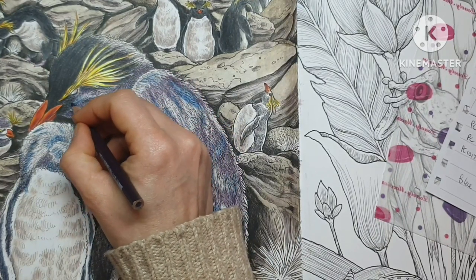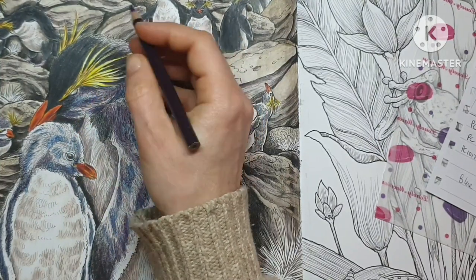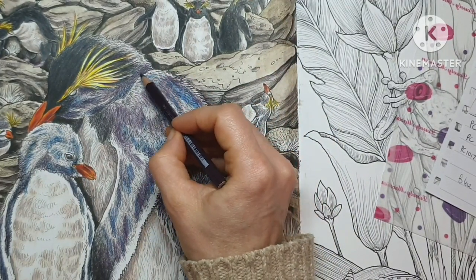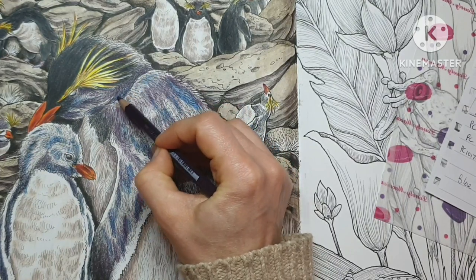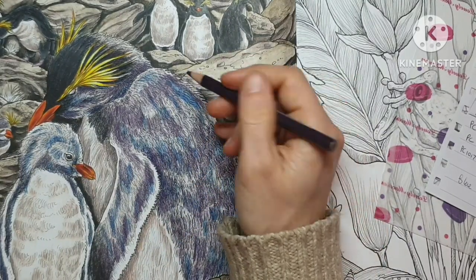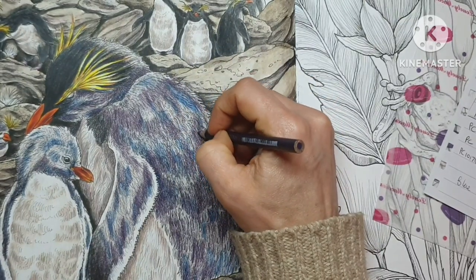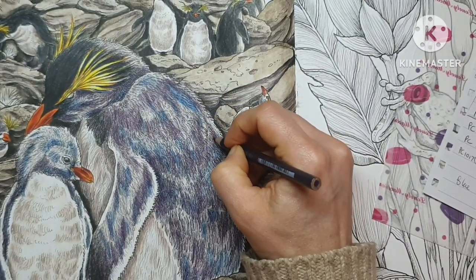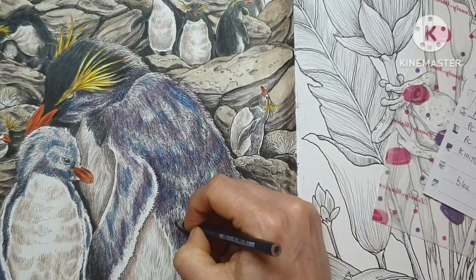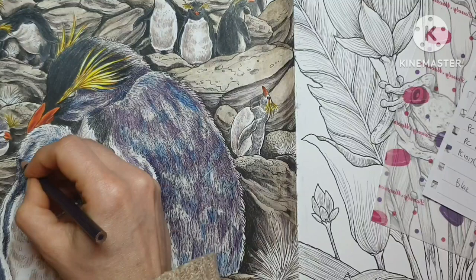I'm going to be trying more to just make sure that I'm creating a sense of, like here, this needs to be quite light, but over here it's tucked in, so that needs to be quite dark. And along the side of the wings, I need it lighter than darker. So I'm just really going to go for that sort of effect instead of making sure it's individual feathers. At least that's how my mind is understanding it.